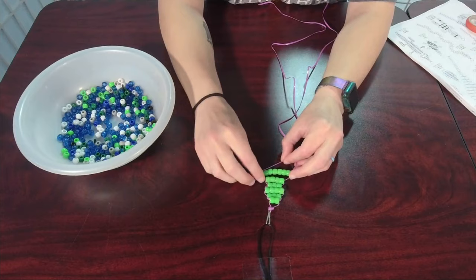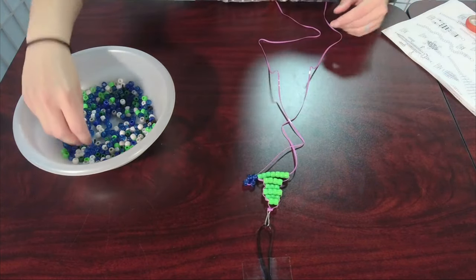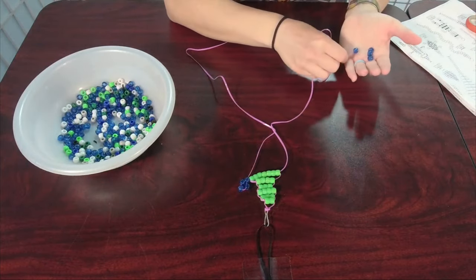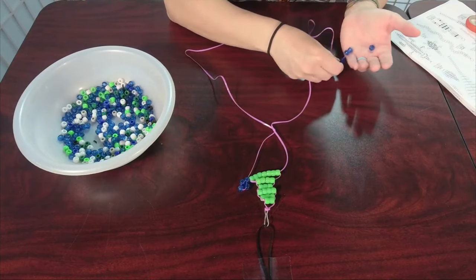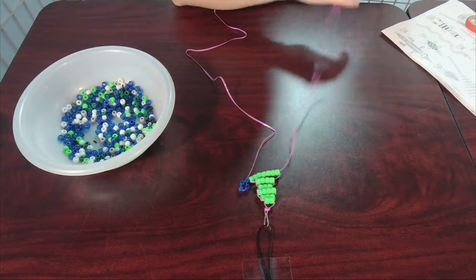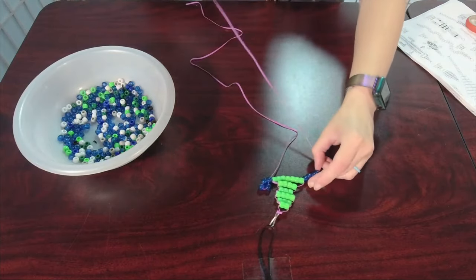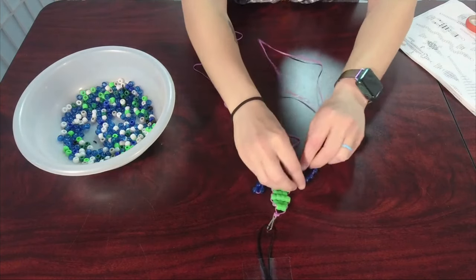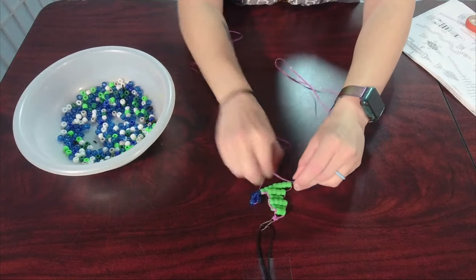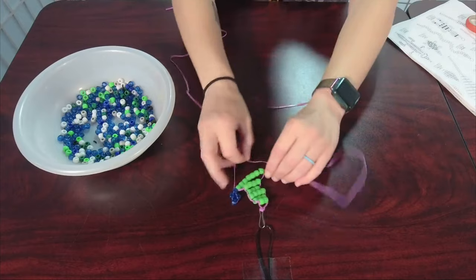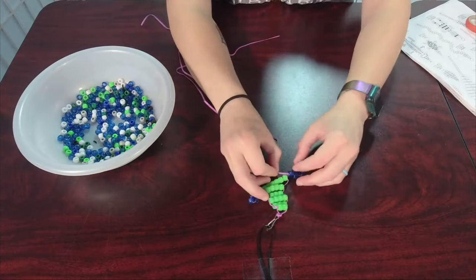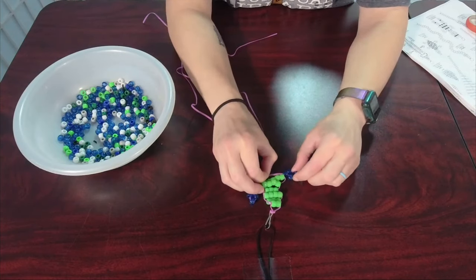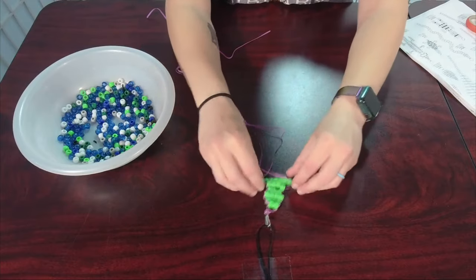And then the one in the middle or the shoulder. So again, we're going to do it. Everything is the same on either side. We call that. And the same thing as the other side. We're going to run it through that last bead, that fourth bead. And hope it doesn't get tangled up because that is a problem. There we go. And just like we did with the other leg, we want to make sure that we have one out here and then two on top of each other. And that'll make it look nice and pretty. So now he has his blue feet.